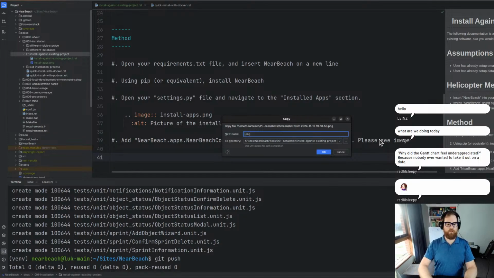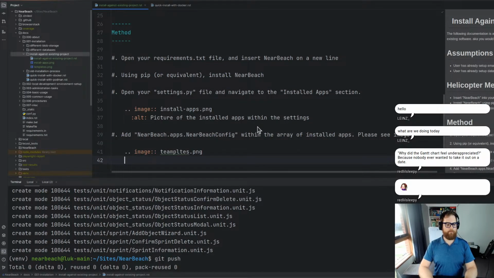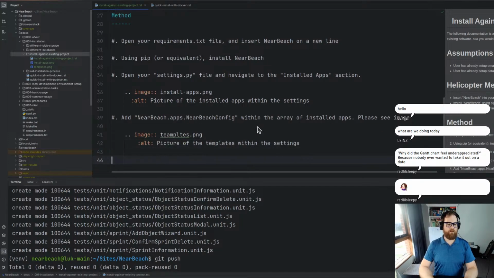All right, cool. So this is templates. So we tab this in, image templates.png, alt, picture of the templates within the settings, and then add.